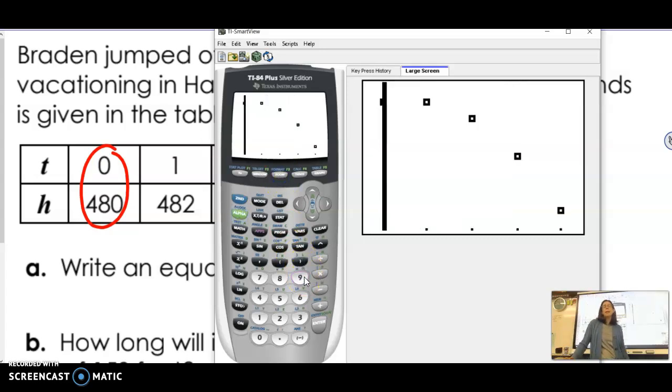And you see it makes an upside down quadratic. And anytime you're doing some kind of problem with something being a projectile, so somebody jumping in the air or throwing something in the air or a golf ball in the air or a baseball in the air, it's going to follow a projectile model, which will always be a quadratic. So I really don't have to guess here. I know that the best model is quadratic.